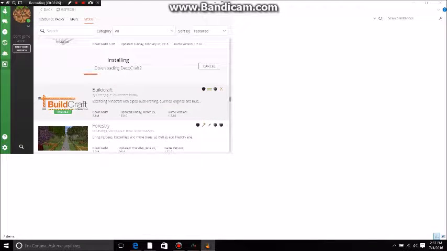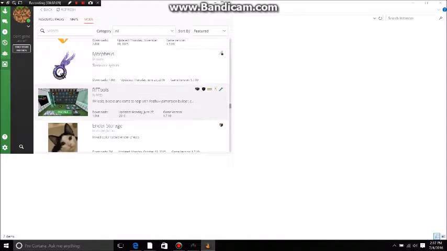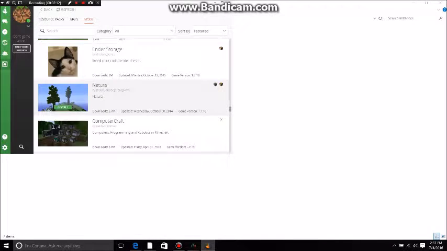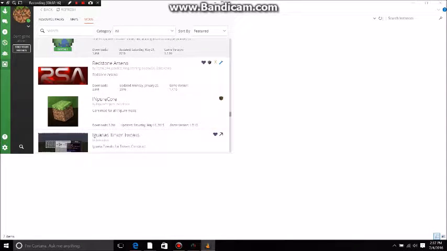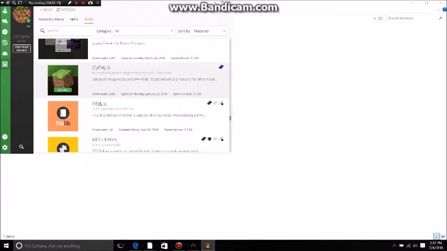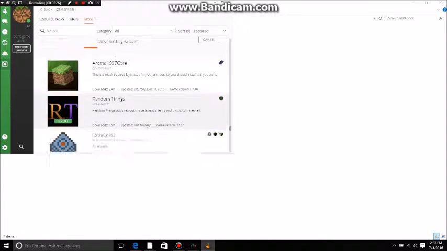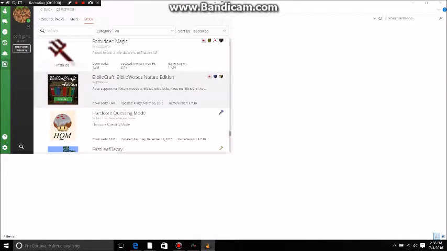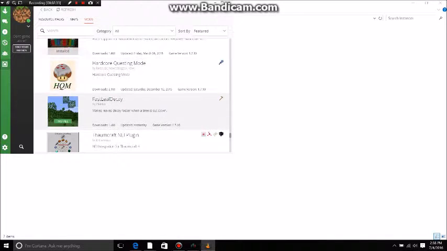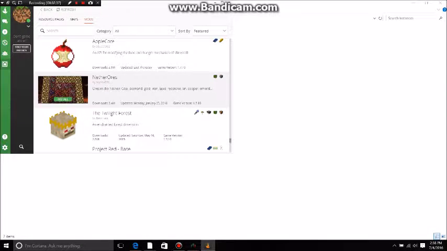I have DecoCraft, I have BuildCraft, I have Forestry, I have Ender Storage, Natura, ComputerCraft. I did not have Biomes O' Plenty installed. Draconic, AgriCraft, RailCraft, Extra Cells, Forbidden Magic, BiblioWoods, Natura, Fast Leaf Decay. I did not put this in, but I might.